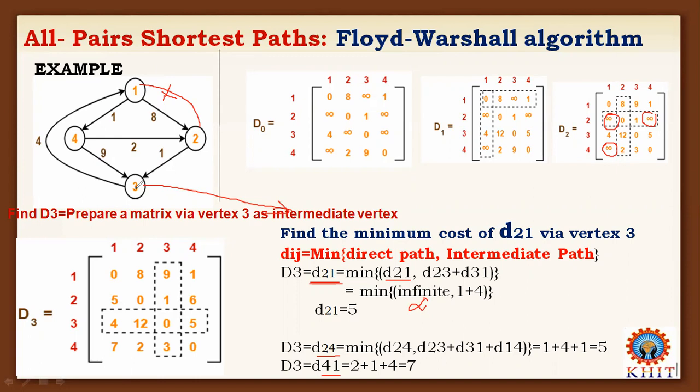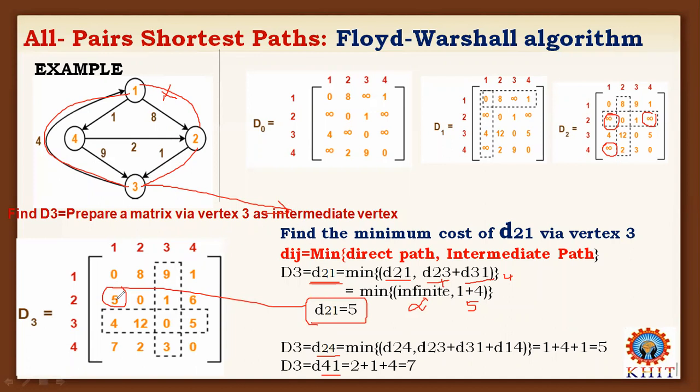How that is possible is, if you want to move from vertex 2 to 3, it will cost 1. And if you move from vertex 3 to 1, it will cost 4, and total cost is 4 plus 1, 5. So now compare 5 with infinity. We can conclude that the distance D of 2 to 1 is 5. The distance from vertex 2 to vertex 1 is 5 whenever you are planning to move from vertex 2 to vertex 1 through the intermediate vertex 3.